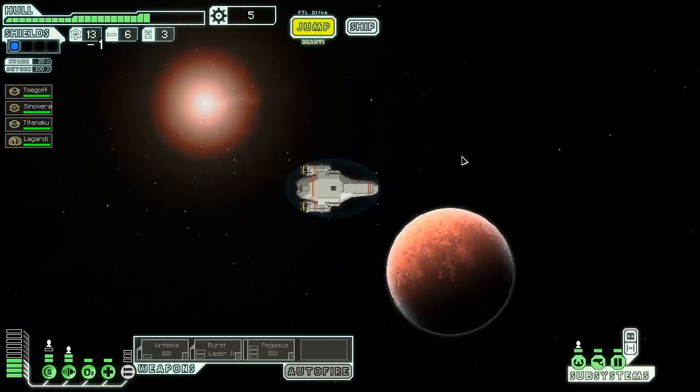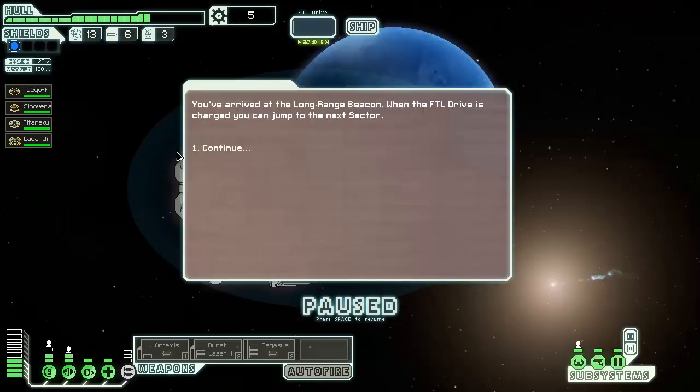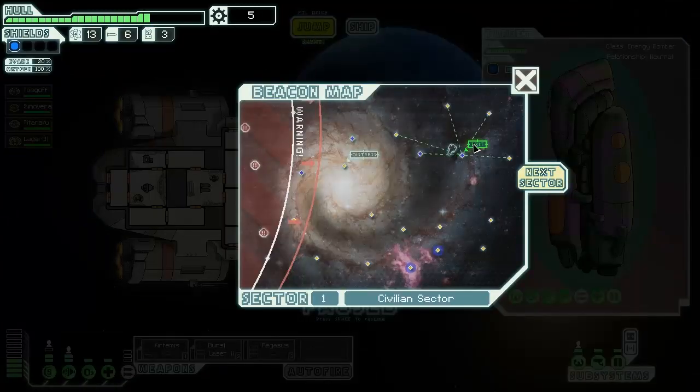Let's get to our exit. You've arrived at the long-range beacon. When the FTL drive is charged, you can jump to the next sector. Find the mercenary for hire at this beacon. Their unique skills can sometimes prove to be useful. We're gonna leave them alone. Aren't we?